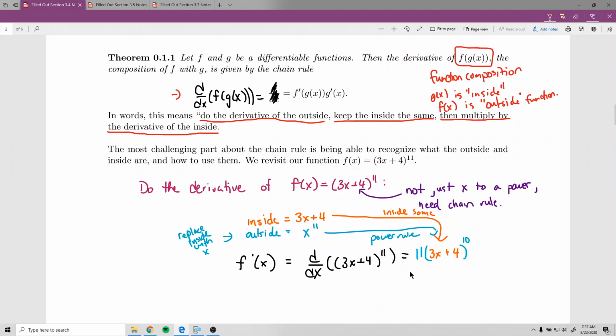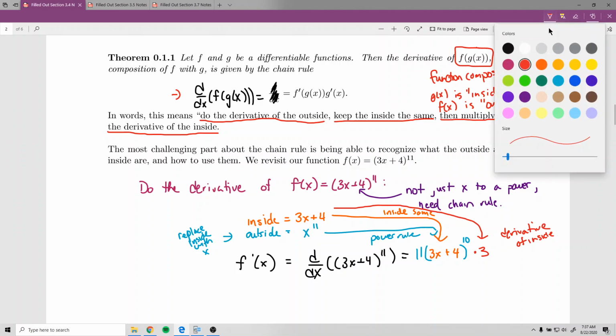Now this part is usually the okay part when we talk about the chain rule. When you're learning it, the easy part to forget is the ending. You have to multiply by the derivative of the inside. And the derivative of the inside, the derivative of 3x, is just 3. All right, so anytime you use the chain rule, you're actually going to have a multiplication here. It doesn't matter if the other rule we're using with it is the power rule, or the derivative of e to the x, or the derivative of ln of x.